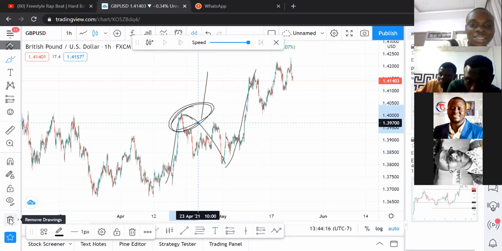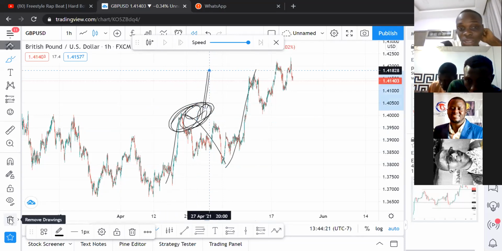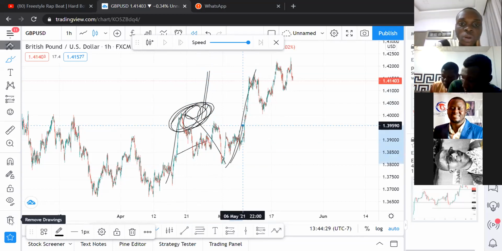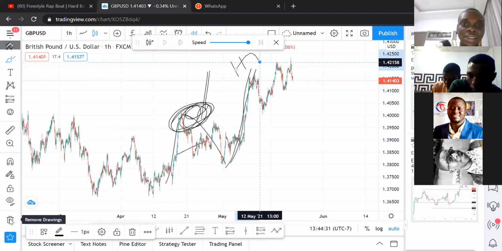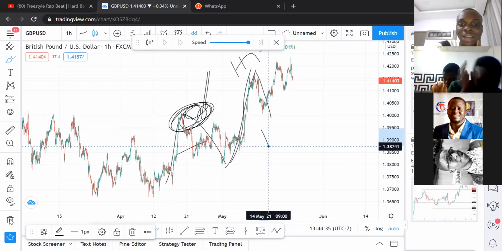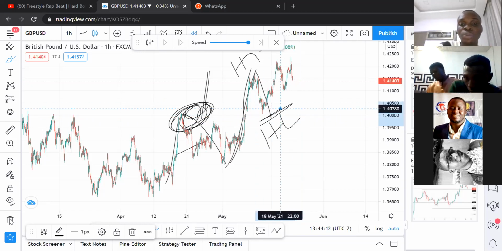You shouldn't be buying at this side. If you're buying at this side, let's say you're risking 20, 30 pips, 20, 30 pips is somewhere here. It would have hit your stop loss. You'll be crying, oh, I bought. But now take a look at it. The market went up again, created another higher high. Then it came back to create another higher low. So if you're looking for another chance of re-entering the market, this is your spot.